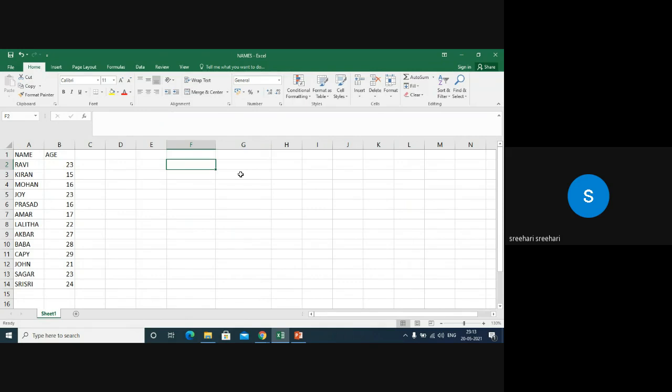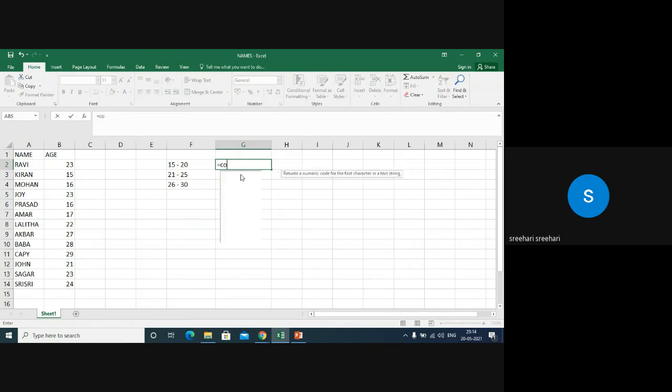Looking at this, I have ages between 15 and 20 years as one group, 21 to 25 years as another, and 26 to 30 as another. I wanted to know how many are there in between 15 to 20, 21 to 25, and 26 to 30. To do this, I can use a simple counting function to generate such a frequency distribution table.